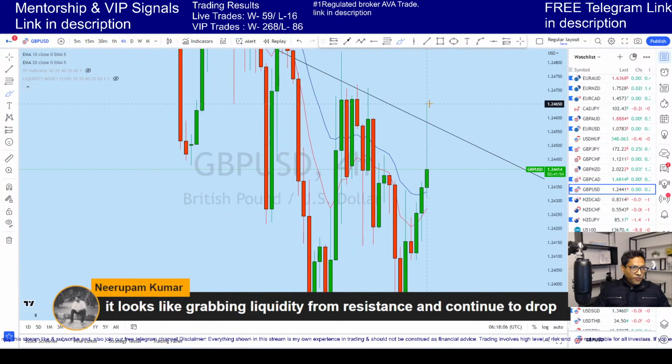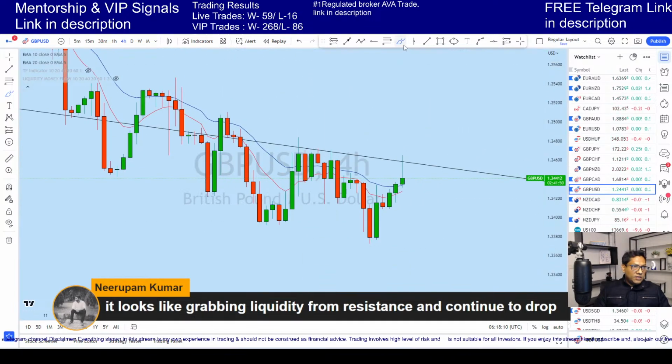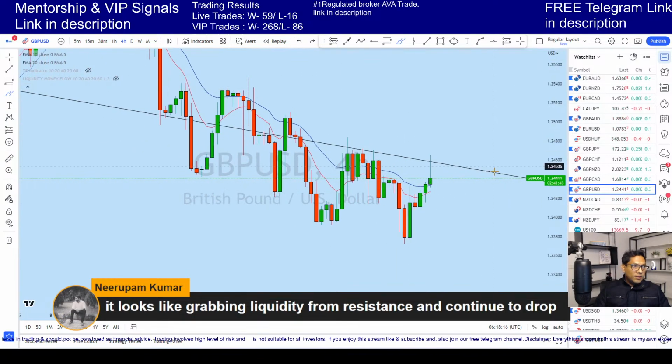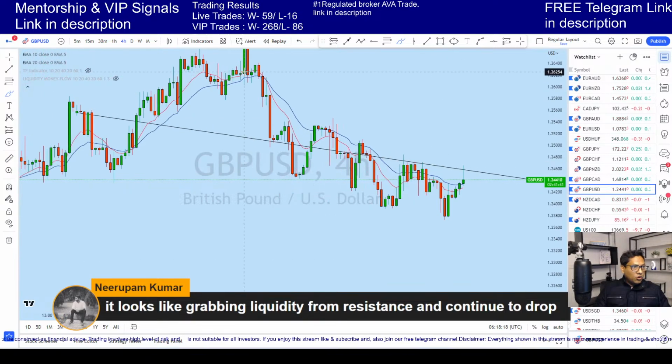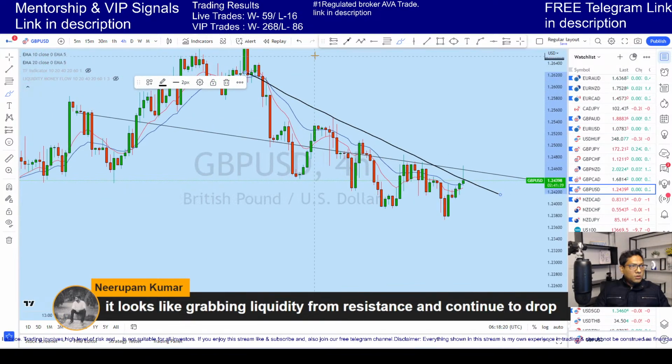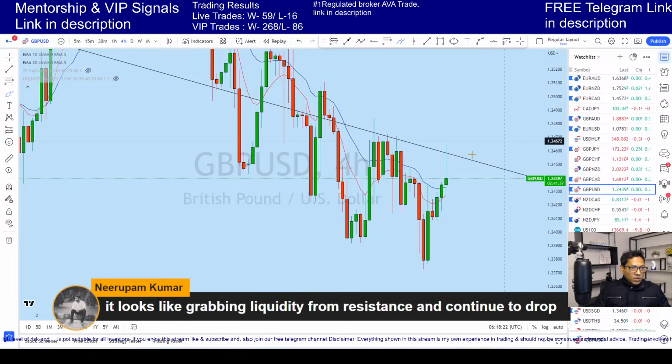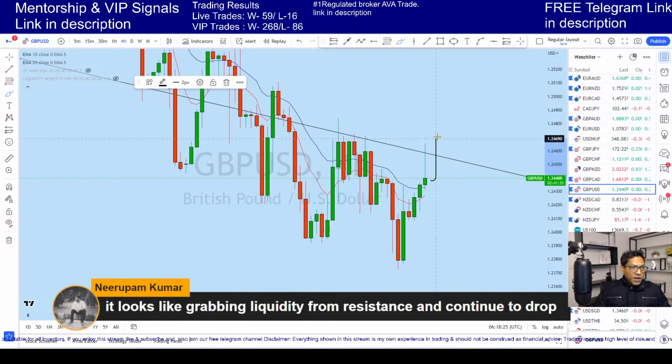Okay, so you see this is the 4-hour candle. There is a long wick candle, and in this lower time frame there has been a minor reversal. The reason I'm saying minor reversal is because the trend is still down, and with that reversal we might see the price break the high here, and then we could see it coming back down to this support level.